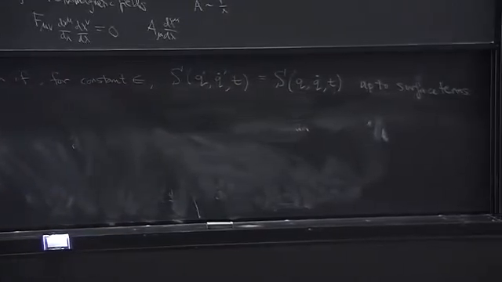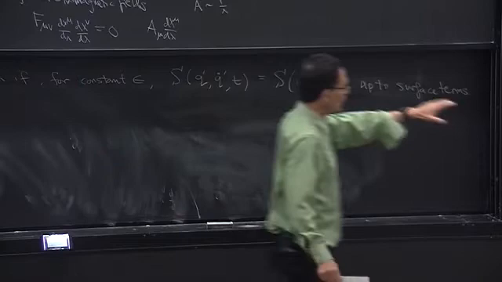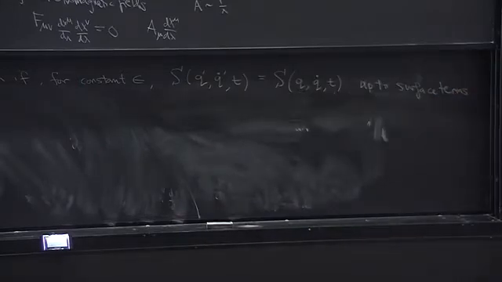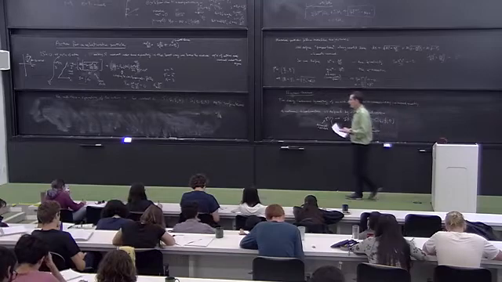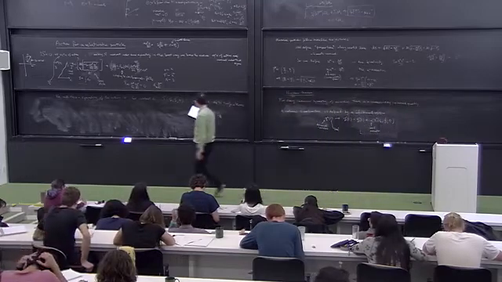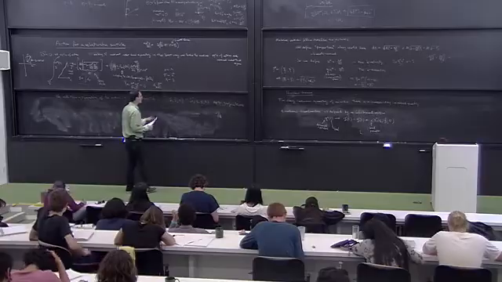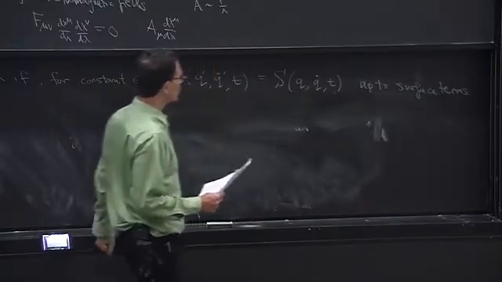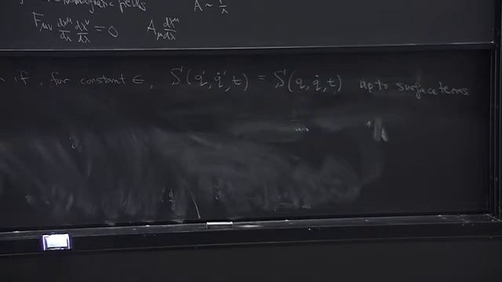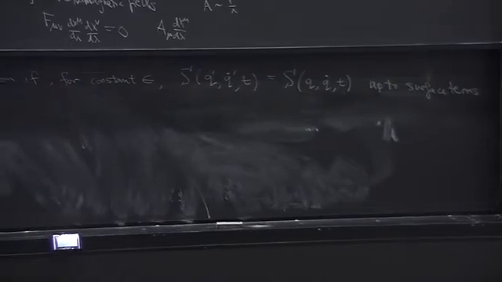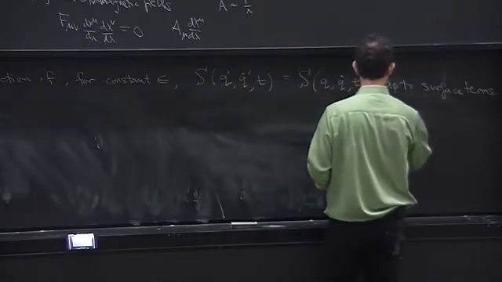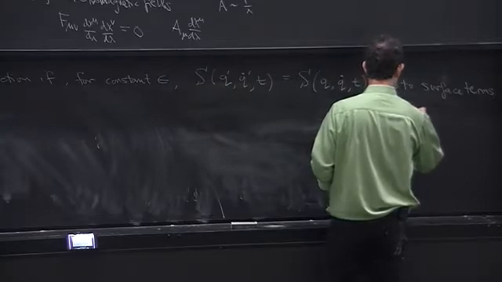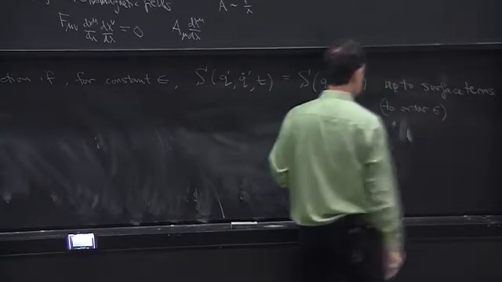Okay, so somebody gives you an action, you change q to q prime, you express q prime in terms of q this way, you calculate away, they give you the xa as well, and when you calculate away, if you can show that your new action equals the old action plus surface terms, then that particular xa they gave you is a symmetry of the action. And this is only supposed to be true to order epsilon, just to first order in epsilon.